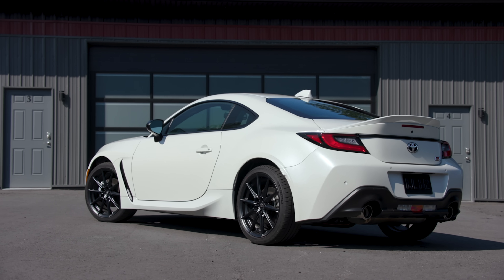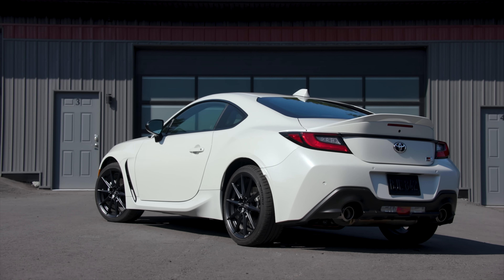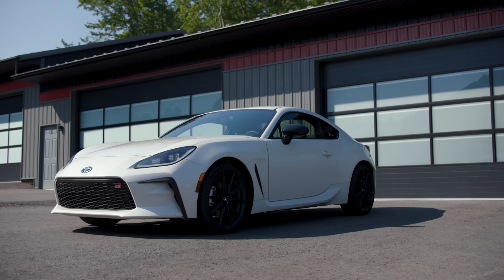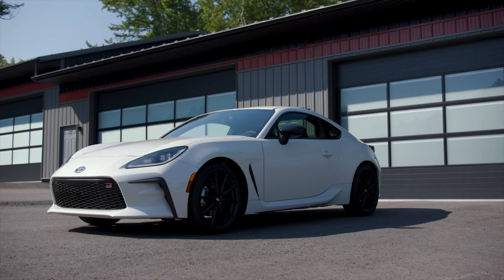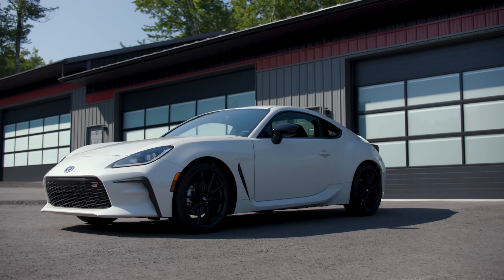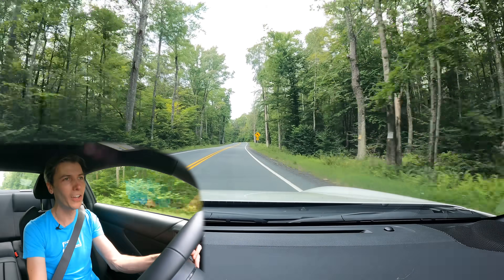Overall, this is the kind of car I enjoy. Lightweight, rear-wheel drive, two doors — it's not overpowered, nothing crazy about it. Very affordable as far as performance cars go these days, when most keep getting higher and higher in price. This is going to come in under $30,000 with destination, and what a fantastic driver's car at that. You can drive it on the street or on the track and really enjoy yourself. Rare that I say this, but this is something I would genuinely buy — it's fantastic across the board.